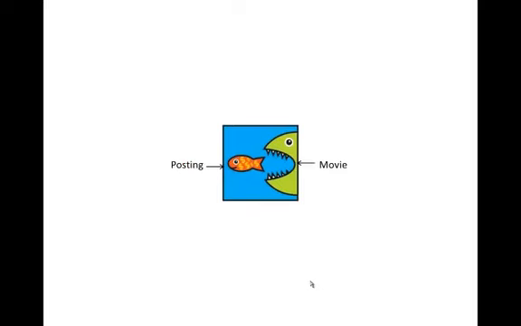Now in Homework 5, we introduce a new class called movie. Think of movie like a big fish and posting as small fish. So the movie class has many posting objects, just like the big fish will eat many small fishes. Consume will be a better word, I guess. So a movie class will consume many movie postings.